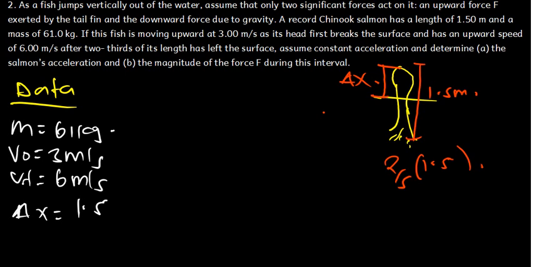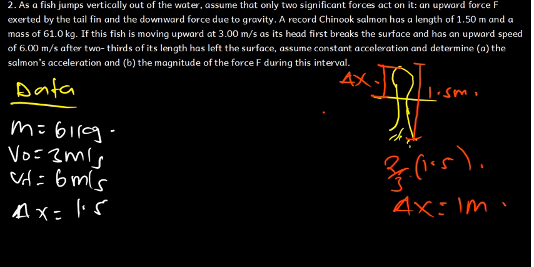So now what we need to do there is going to be 2 divided by 5. Oh, divided by 5 is two-thirds. So it's supposed to be 2 over 3, not 5. So it's going to be 2 divided by 3 times 1.5. So I'm getting 1. Meaning that my change in x now is 1 meter. That is the distance which was there when the fish was outside the water. Okay, now the first question is they want us to find the acceleration.